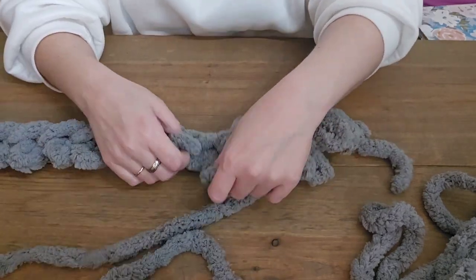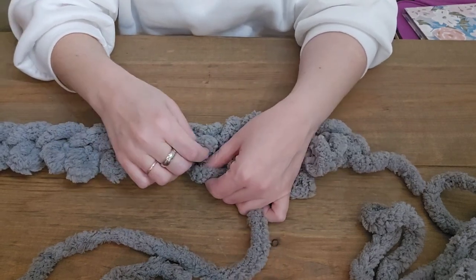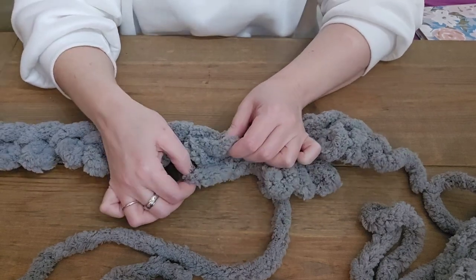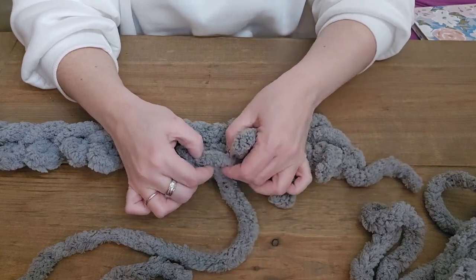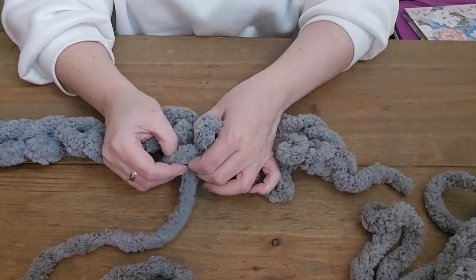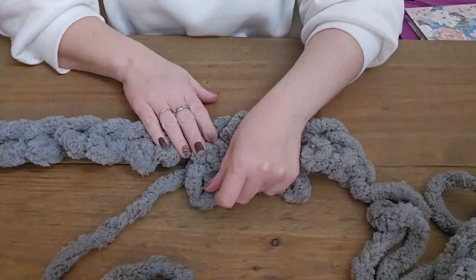Another way people do it is they say take these two stitches, so again this is going to crisscross to the left, so they'll say this is stitch one and this is stitch two, knit stitch two first, pull stitch two over and knit through that one, that's going to go on the front, and then you have stitch one behind it. Okay. So either way you like to do it, I find it easier.